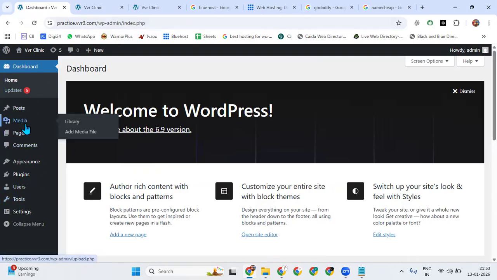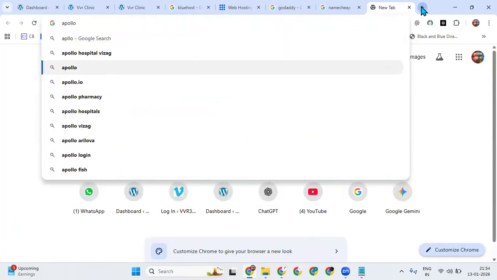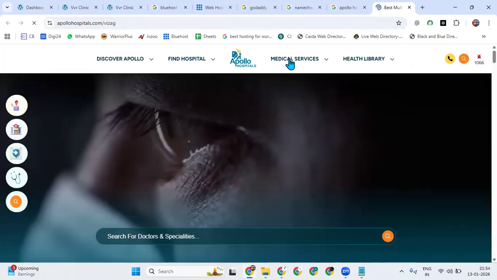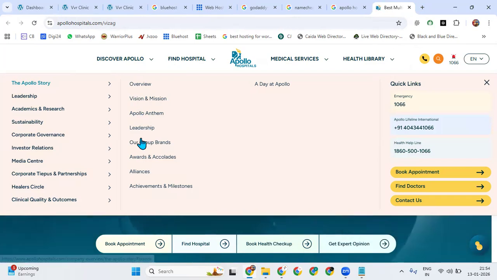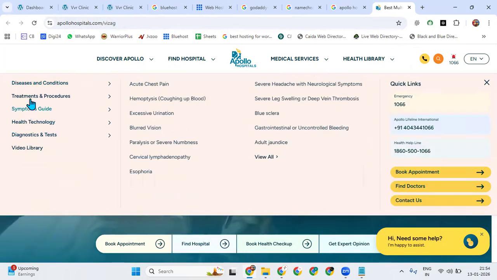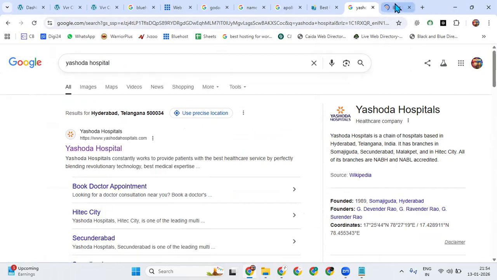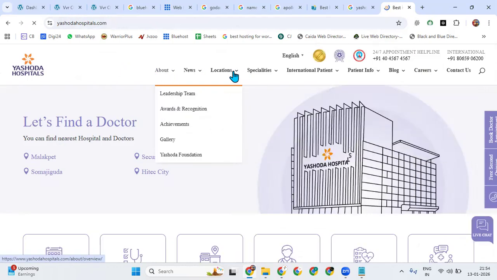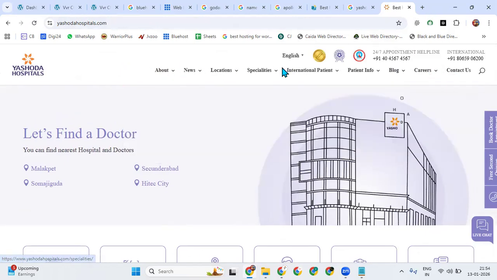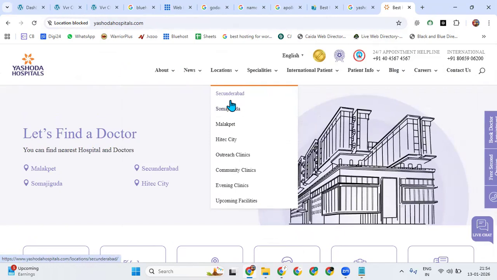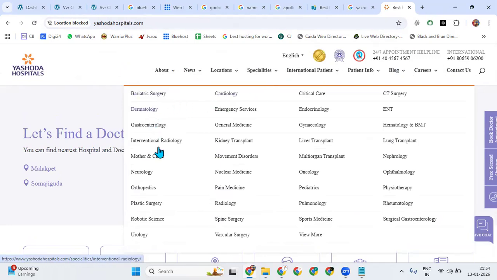First we decided we have to make a dental website. In general, for dental and hospital websites, you can see examples like Apollo Hospital. We can see the different types of pages here, like vision, mission, about, leadership, and services. And you can see a better reference in Yashwant Hospital. On any general website, you can see pages like the home page, about us page, contact us, locations, careers. These are all pages. And under these are services, and here you can see services like mother and child, neurology, orthopedics, robotic science, cardiology. These are all the services.